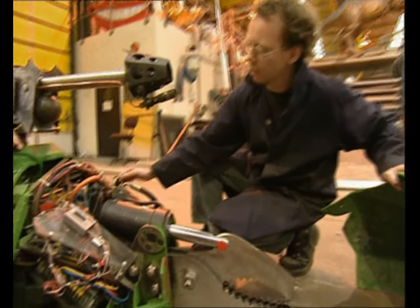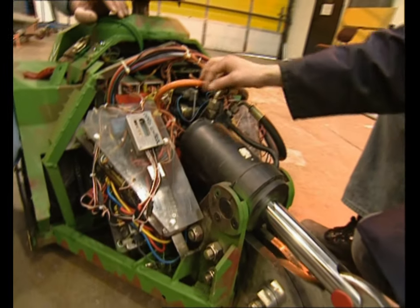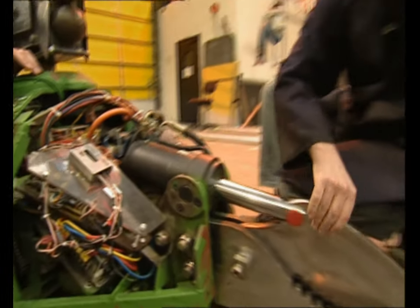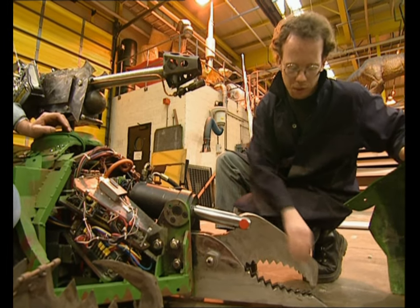Basically the liquid is running around here at about 2,000 pounds per square inch, running into here, through the ram and out to there, and because of the leverage and the mechanics of how it works, we generate about 8 tonnes at the tip here.